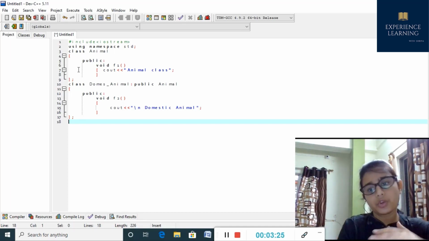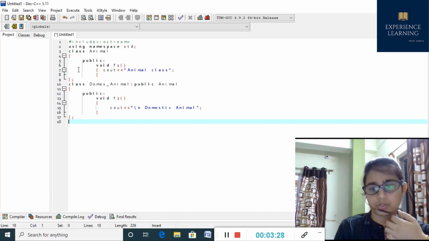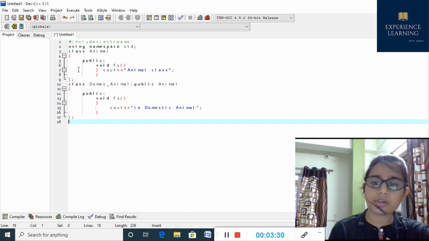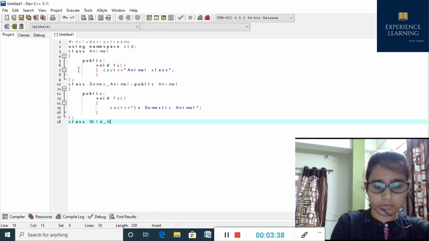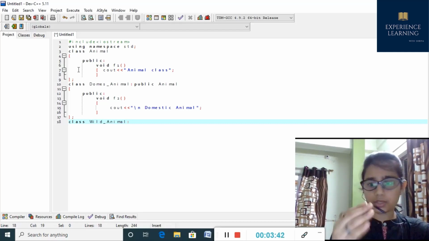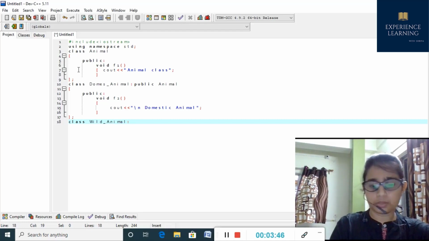If you write the code this way, it will be executed level-wise. You can also write class wild animal, and this wild animal will be inherited from class animal.